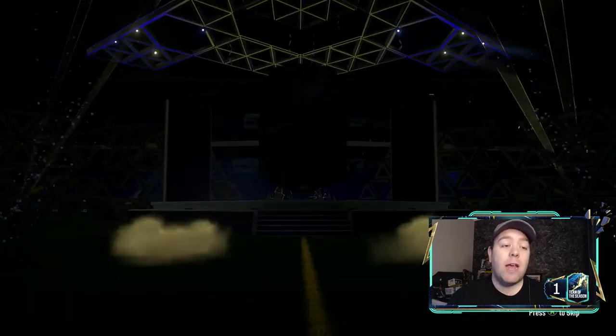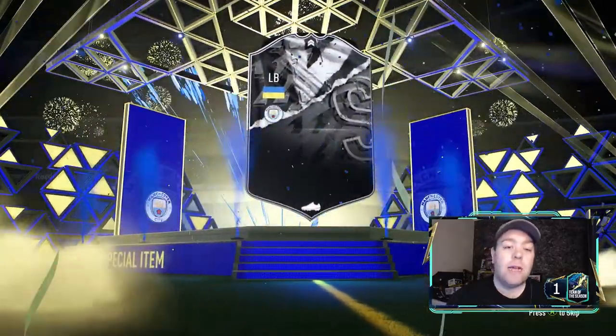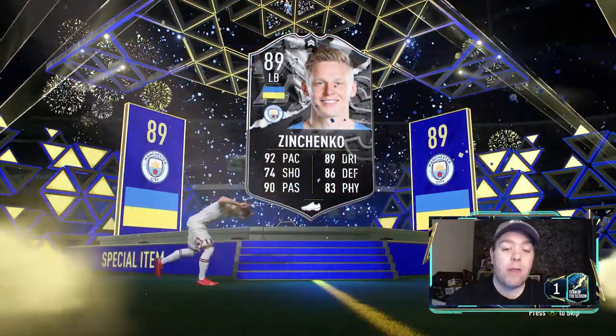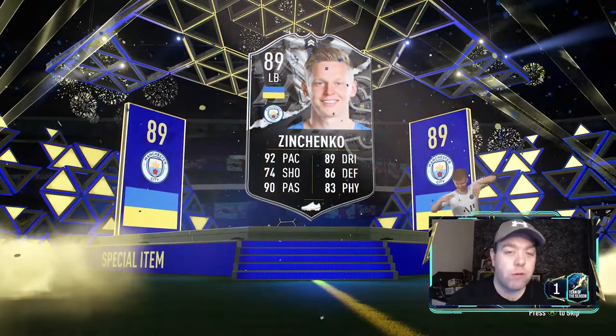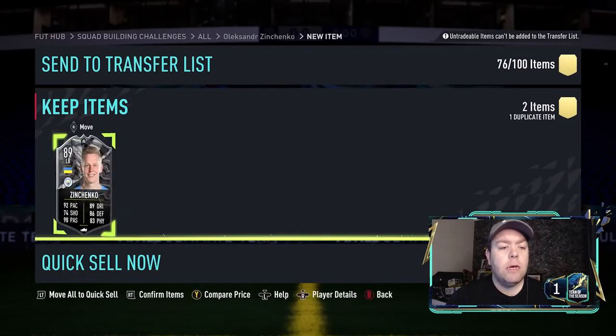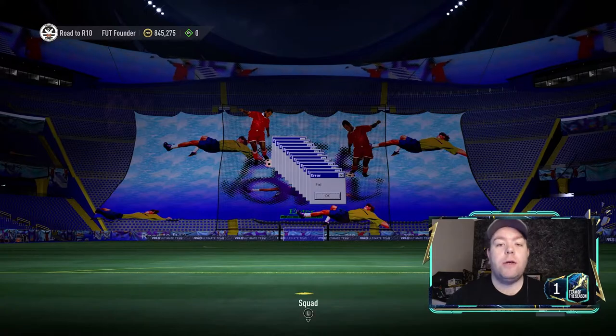Alexander Zinchenko. A very, very nice card. If he gets that upgrade, he's going to be absolutely class. But as you can see from his stats here, 92 pace, 90 passing, 89 dribbling, 86 defending, 83 physical. He's going to be a very, very nice addition to the team. Lovely entrance there as well. I don't know why his dynamic doesn't work yet. Hopefully that gets fixed over the next couple of days. But yeah, welcome to the club, Alexander Zinchenko Showdown card.